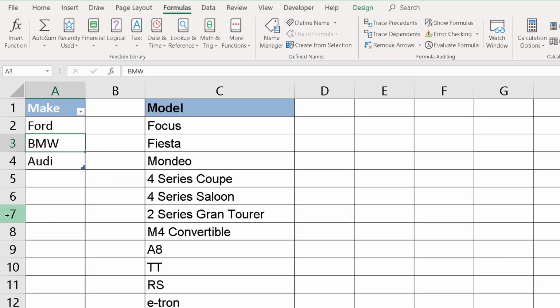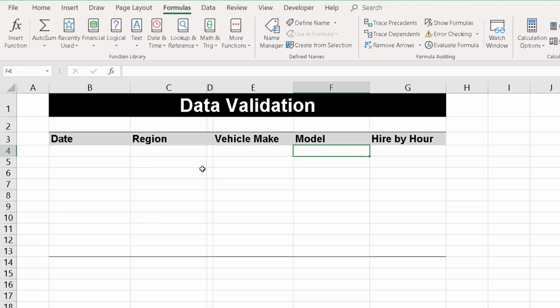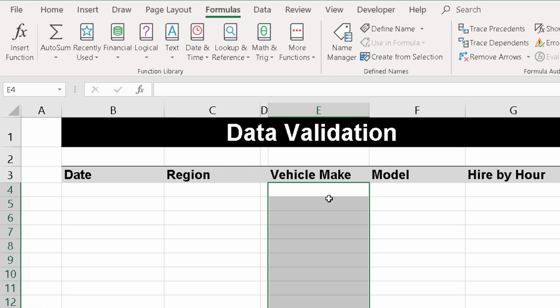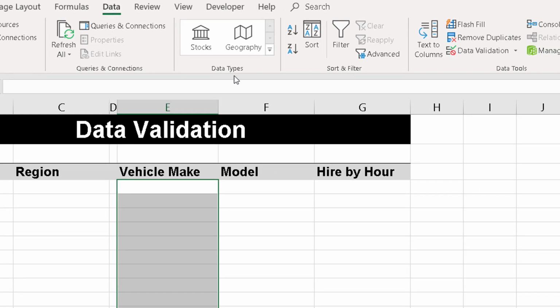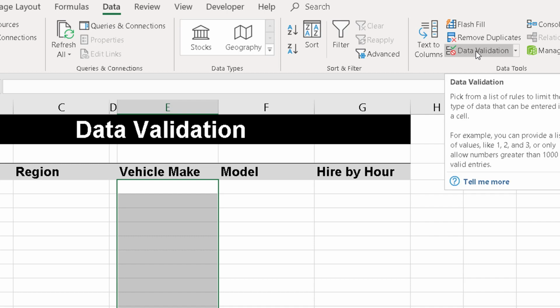Close this. So we're going to set up on our data validation sheet in this column here a combo box that's based on that named range. You highlight the area that you want the validation to be applied to. We then go to the data ribbon, and you'll see there's a button called Data Validation.